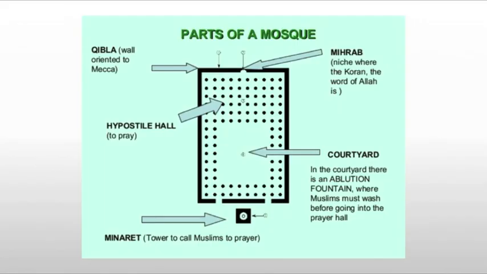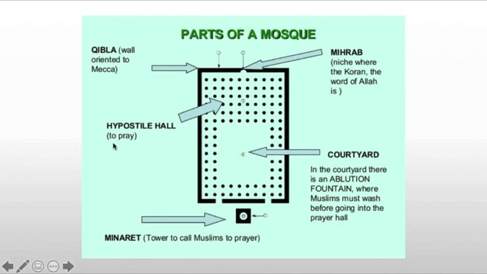The mihrab is always near the minbar, so the minbar would be right next to it here. And that's the niche where the Quran is kept. And it's no different than what we see in Jewish tradition, where there's usually a special place for the Torah, or Christian tradition, where you have a tabernacle, which houses the Eucharist. So it's the same sort of idea. There's always a qibla, not a term that we're going to use a lot, but that is the wall oriented towards Mecca, so that you can provide your prayers in the direction of Mecca.